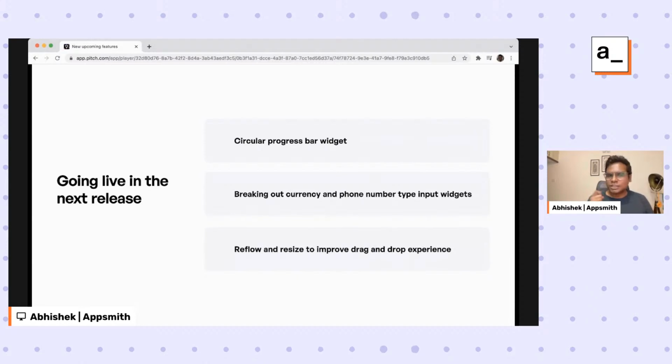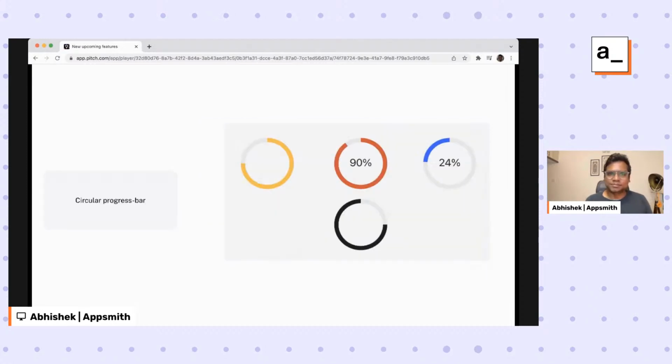The third one, I'm going to actually show that to you, and that's when you're going to realize the power of it. But it's possibly the biggest change to drag and drop in AppSmith ever. So really excited about all of these three things. Now, some of these features are already live for people on the cloud, while we're actually going to release this next week for people on self-hosted. So some of you might already be seeing this.